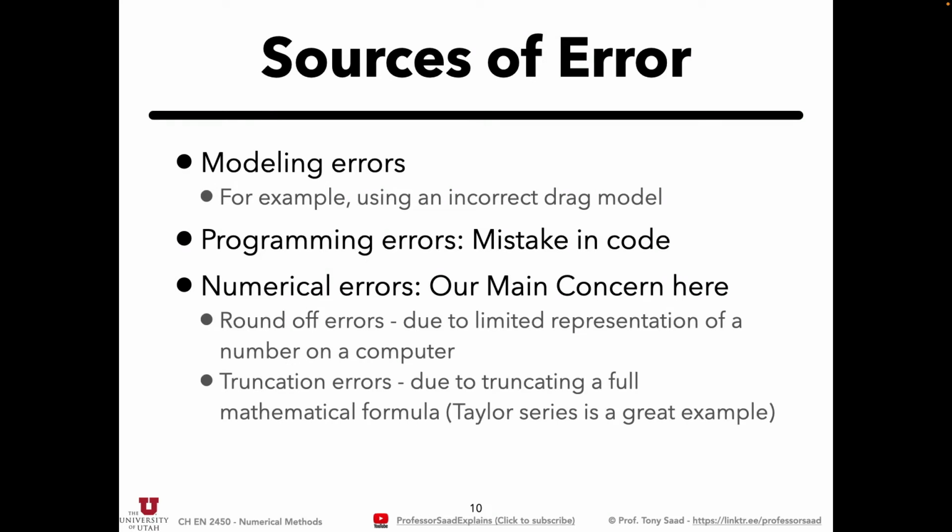There are two general errors that we care about. Round-off errors, which is the example we just did when we subtracted a large number from a small number. This is the situation in all computers. When you try to represent a number that is larger than the computer can handle, it's going to round it. It's going to chop it off. Some people in computer science call that truncation error. We don't call that truncation error. We call that round-off error because we reserve the name truncation error for truncating a full mathematical formula.